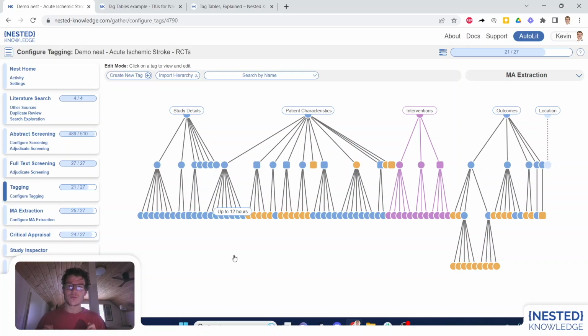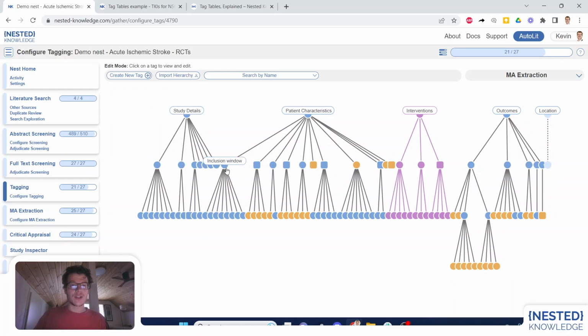And if you're really wondering, why can't I just make my own flexible Excel sheet, then you should definitely start employing tag tables. Tag tables are, as I just noted, your flexible Excel sheet-based extraction that you can layer underneath any tag.